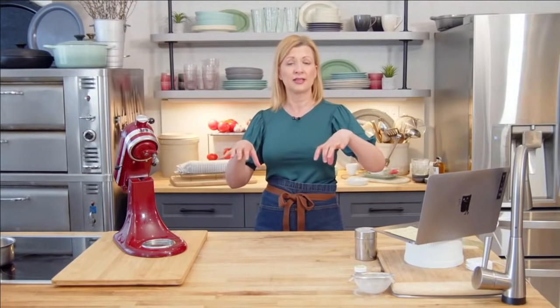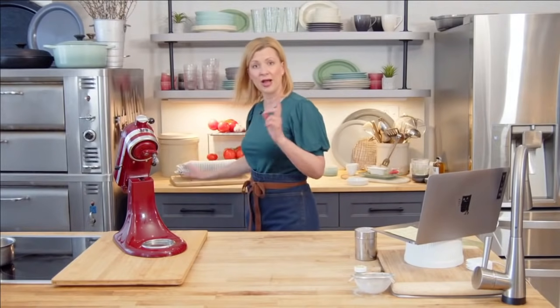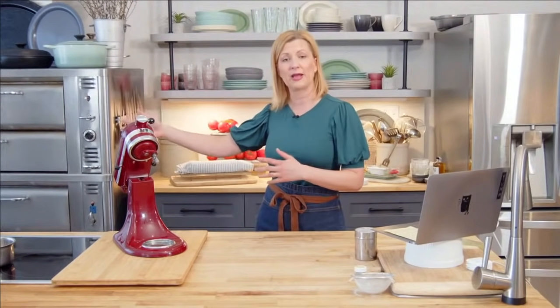There we go. The good news is I have a cake already done and cooled, because that's the longest part of this recipe. Once you've rolled the cake in the tea towel to shape it and give it that Swiss roll memory, you have to let it cool, and that can take 20 to 30 minutes. So I have done that for you already. I'm going to come back to that in a second, because what I'd like to do, while this cake bakes, is make the raspberry cream.